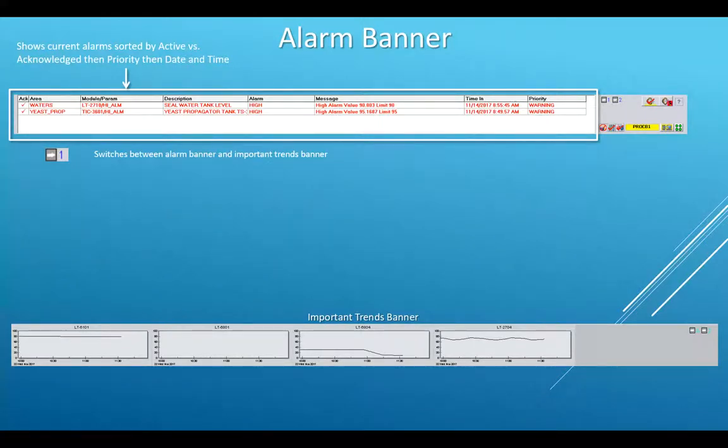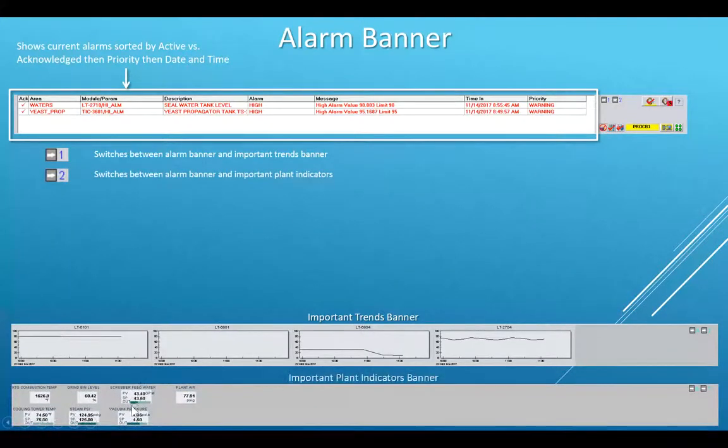So for example, we've made one of these be some important trends that you might be concerned about. So these trends will always be up at the bottom of the HMI screen, from which you pick. Or for example, you could have some numbers.